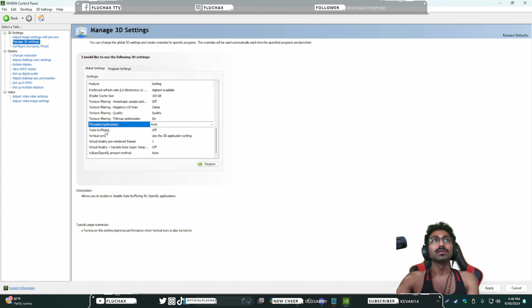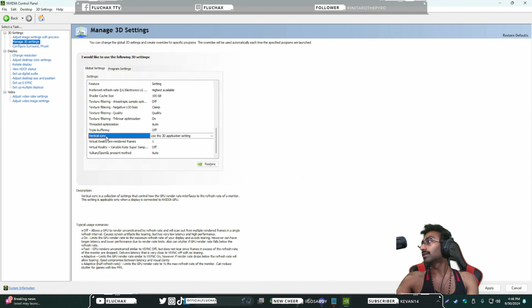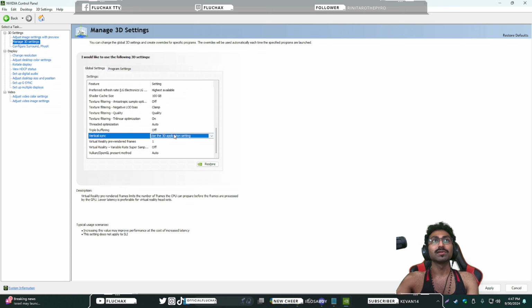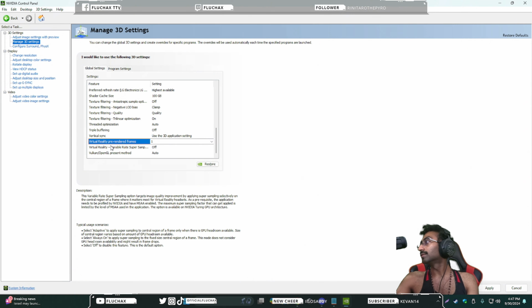Let's see. Threaded optimization. Vertical sync, use 3D application setting. Virtual reality pre-rendered frames, set that to 1. Virtual reality variable rate super sampling, set that to off.